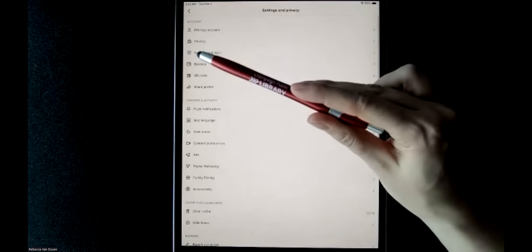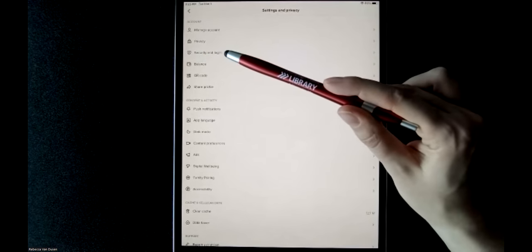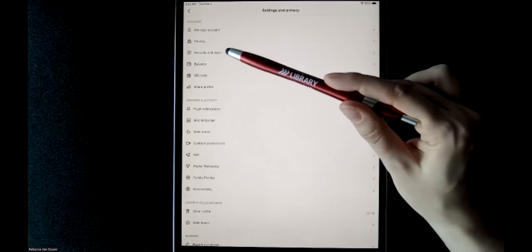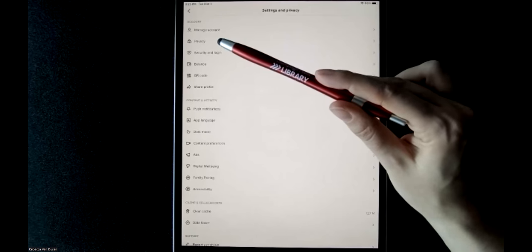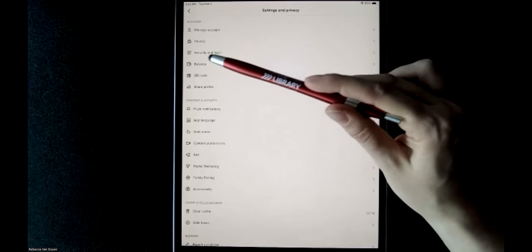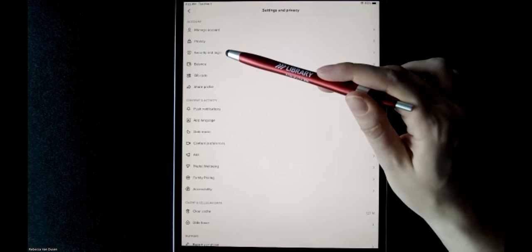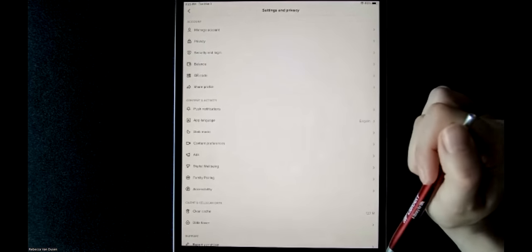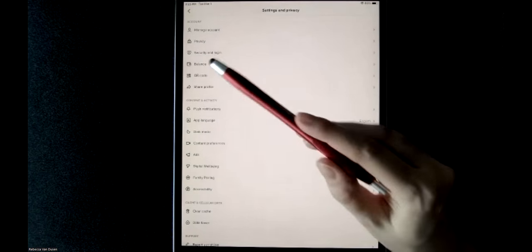But you'll see up at the top, there's a privacy button there. There's also security and login. So those are kind of important things if your account is public and you wanted to change it to private, or if you wanted to change some of your security settings. Maybe you had a younger user on TikTok and you were concerned about some of the security settings on there, you could change them. Let me go into the privacy and safety here. So let's click on privacy.